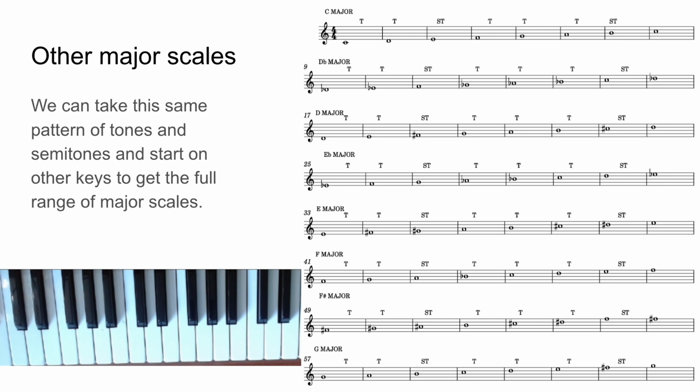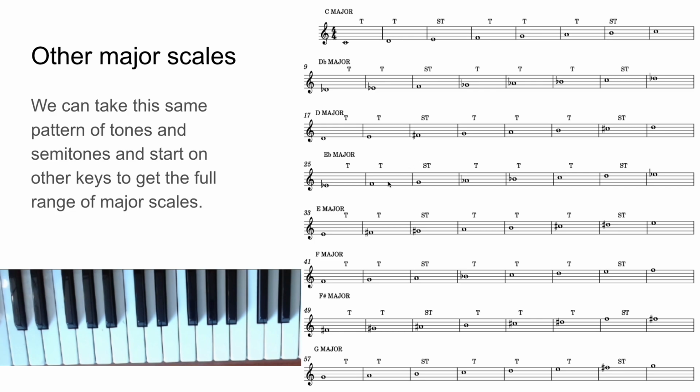But just looking through these 8 scales that I've written out here, you'll notice that some scales have got quite a lot of sharps and flats, and other scales have got very few. So just looking at D flat major, D flat major's got 1, 2, 3, 4, 5 flats in it. Or D major has got 1, 2 sharps. We can have a look at a couple of other examples. We take E major. E major's got 1, 2, 3, 4 sharps in it.